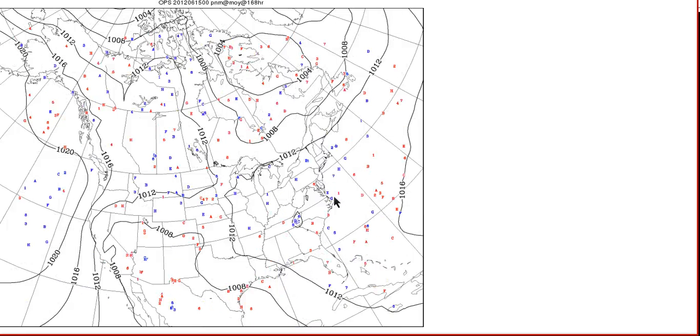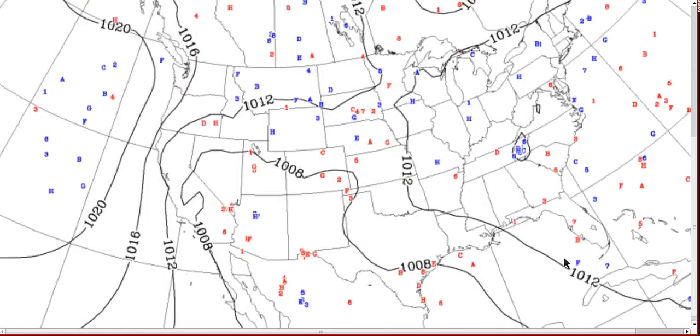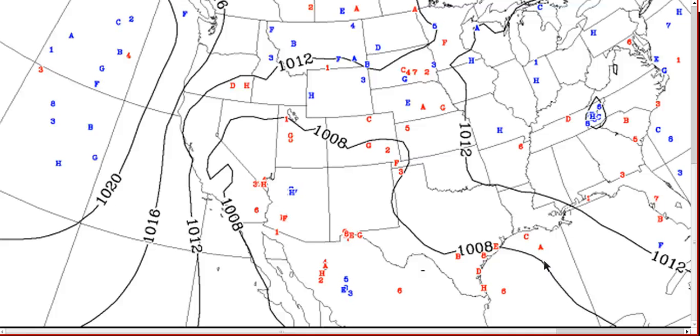Here's the sea level pressure at 168 hours — I'm going to zoom in a bit. The red symbols, numbers and letters indicate different ensemble members showing locations of low pressure and a tropical cyclone. Notice we have a clustering near the Texas coastline, indicating that the Canadian ensembles are seeing the potential for a storm to move into the northwest Gulf of Mexico. We shouldn't be focusing too much on the exact location right now — the models are battling between northern Mexico and Texas. The general idea is that the western Gulf of Mexico is getting a shot of activity next week, likely staying out of the eastern Gulf for the time being. Whether it's Texas, Mexico, or Louisiana at this point is still not entirely sure, but this area is going to be lighting up later next week.